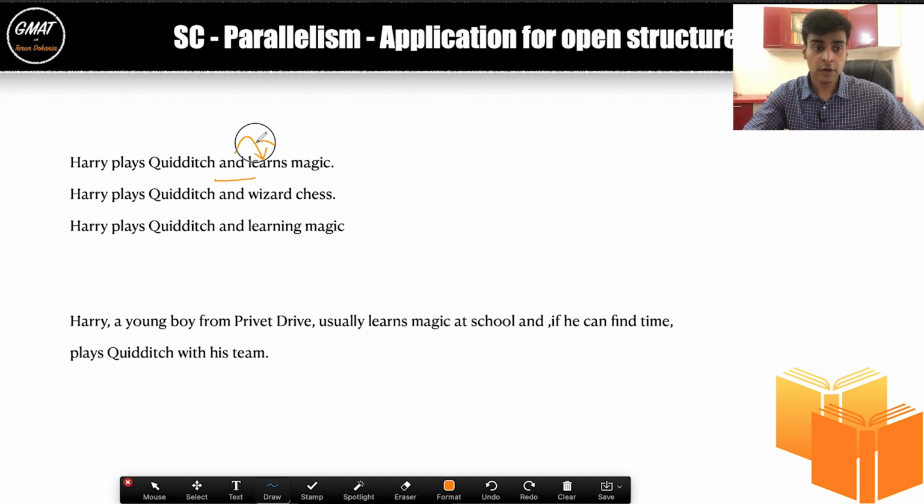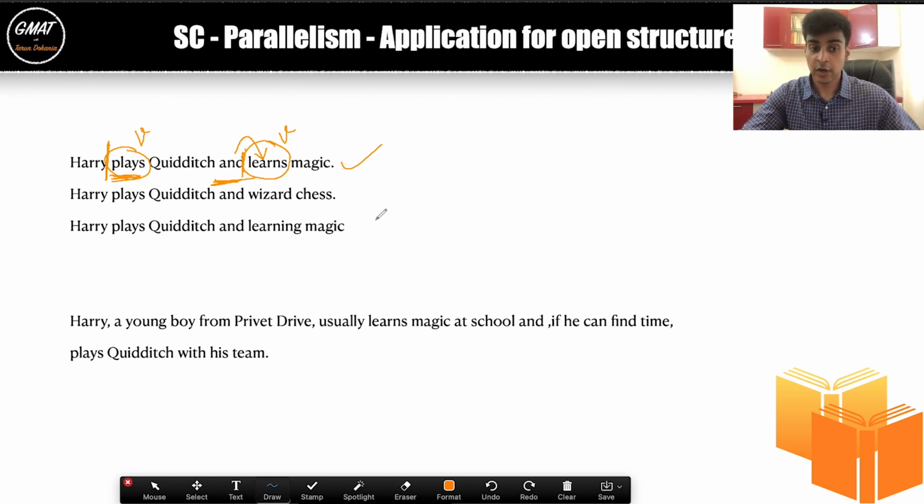So now that I have a singular verb, I'll check the singular verb here. In the sentence, I'll look for the verb. Harry plays Quidditch, which means since I have "learns" here, it must be breaking here. Once again, in an open structure, there's only one pointer, so I use that pointer. Whatever comes after must match something before the word "and." Since this is a verb, it can only match a verb, so I'll keep my focus on verbs. I only have one here, so let's break the sentence from there. Harry plays Quidditch, complete. Harry learns magic, complete. The sentence is complete.